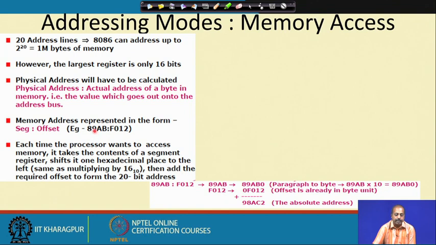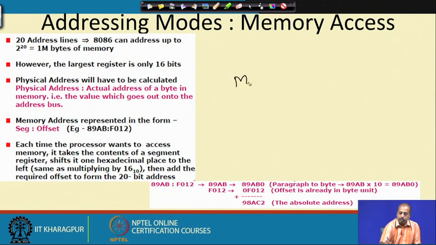These quantities 89AB and F012 can come from different registers. Say you are using the SI register. SI register contains F012 and DS register contains 89AB.